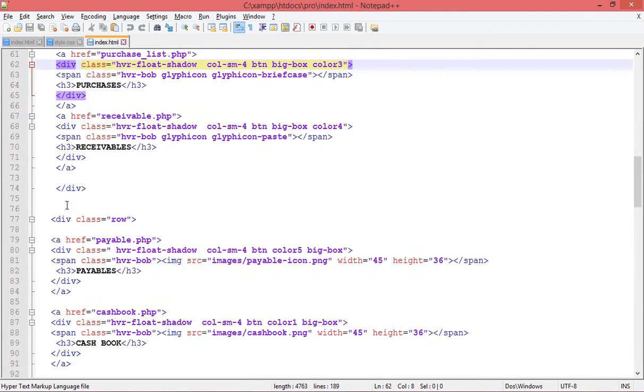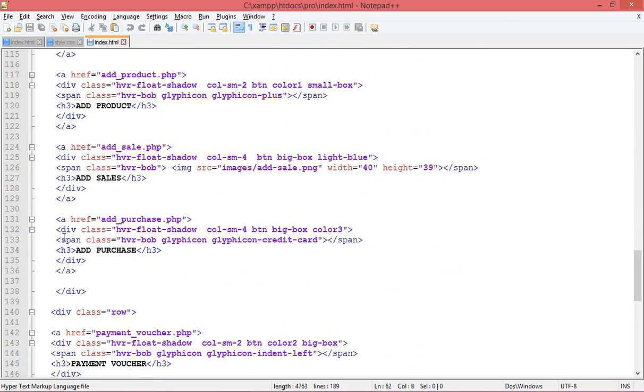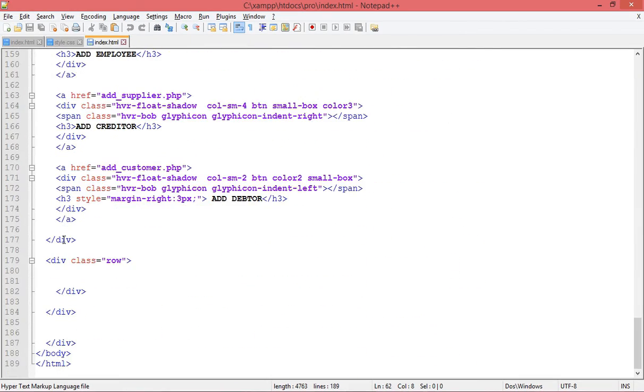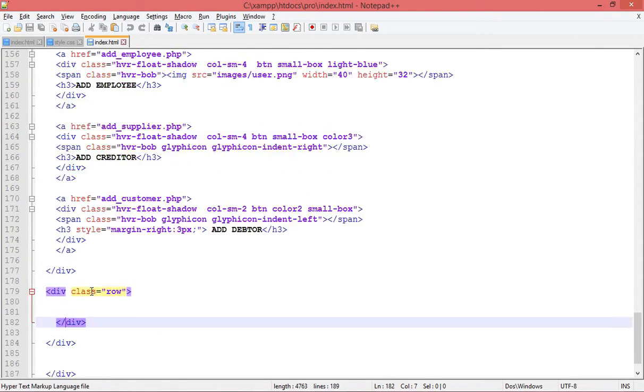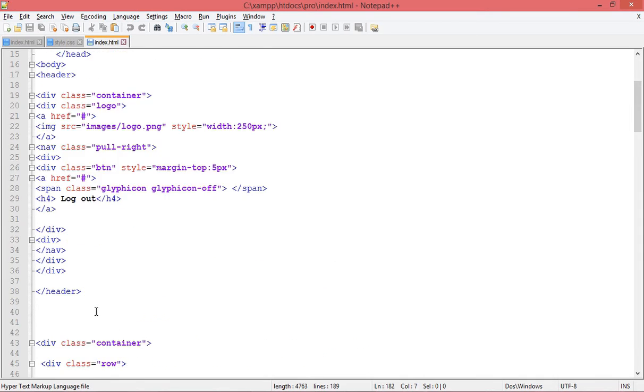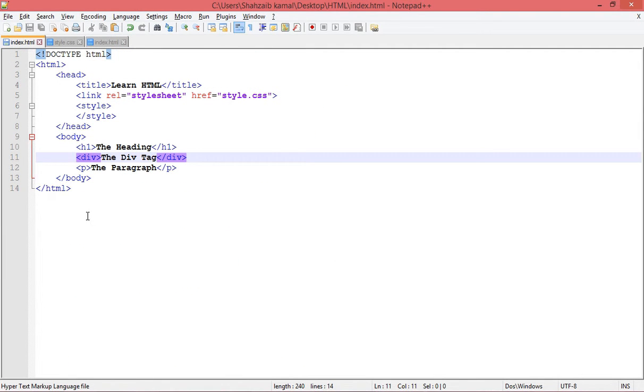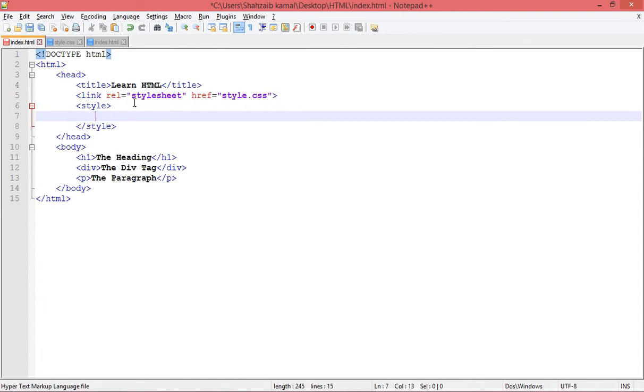There are a lot of divs, and only divs. Why? Because divs can divide the elements and divide the web page. When we create the final project for HTML and CSS, we will use the div to its full capacity. But right now I'm simply applying some styles on the div to clarify how we can use divs.